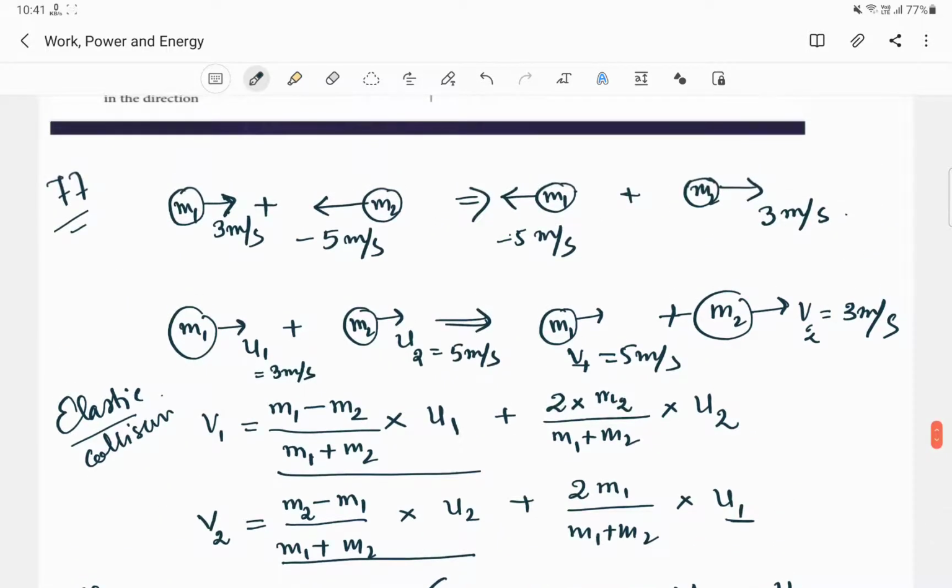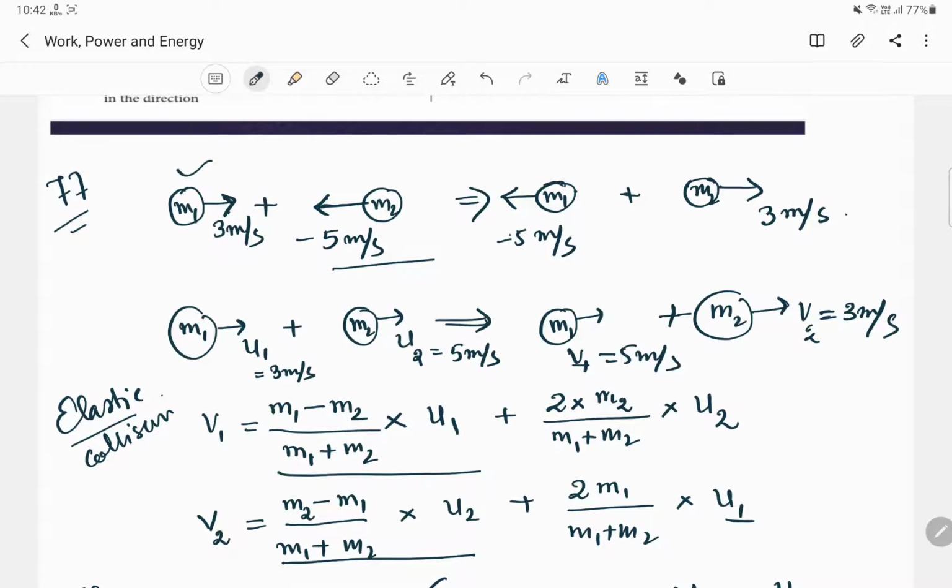And what about in terms of direction? In terms of direction, we will be using the terminology velocity. Velocity comes along with magnitude as well as direction. To be precise, speed with direction. Here m1 was initially moving with positive parameter, that is along the positive x-axis. And what about m2? M2 was moving with a velocity -5, that means it must be taken along the negative x-axis. And we do know that after collision they will simply exchange their speed and direction.